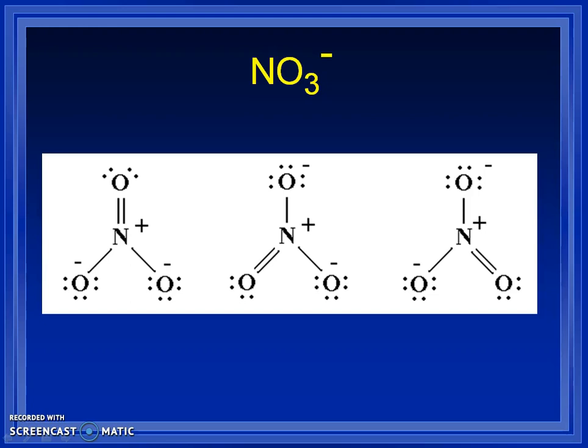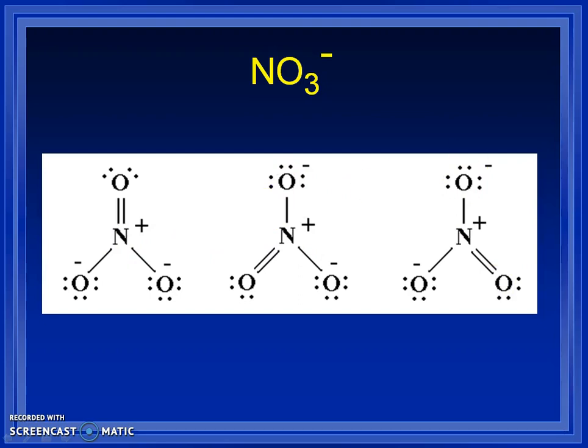So let's look at the nitrate ion. So this polyatomic ion, if you notice, has one nitrogen in the middle. They all possess that +1 formal charge. We have oxygens all around. Now look at these oxygens. This oxygen is the 0 charge. This oxygen has the 0 formal charge, and this oxygen has the 0 formal charge. And the other two get the -1.